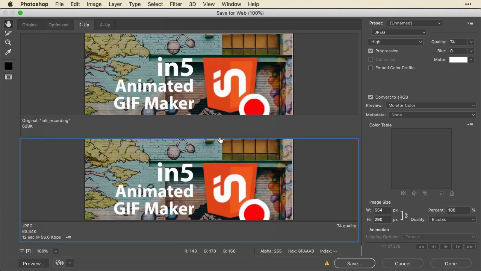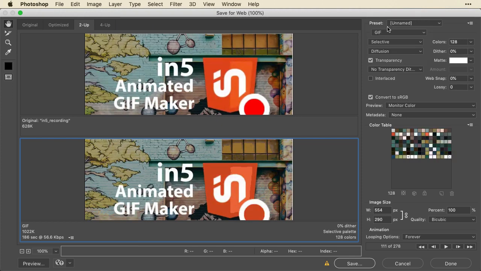I'm using an older version of Photoshop, but this is still exactly the same in 2023. Now, the first step is to go up to the preset and change it to GIF if it's not there already. One of the limitations of a GIF is the number of colors. That's even more acute in an animated GIF because it's sharing those colors across all those frames. I'll show you how we can optimize for that right here.